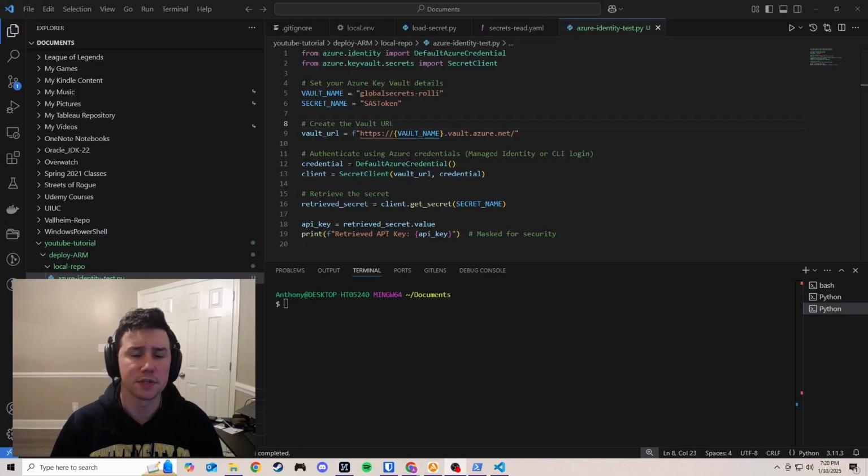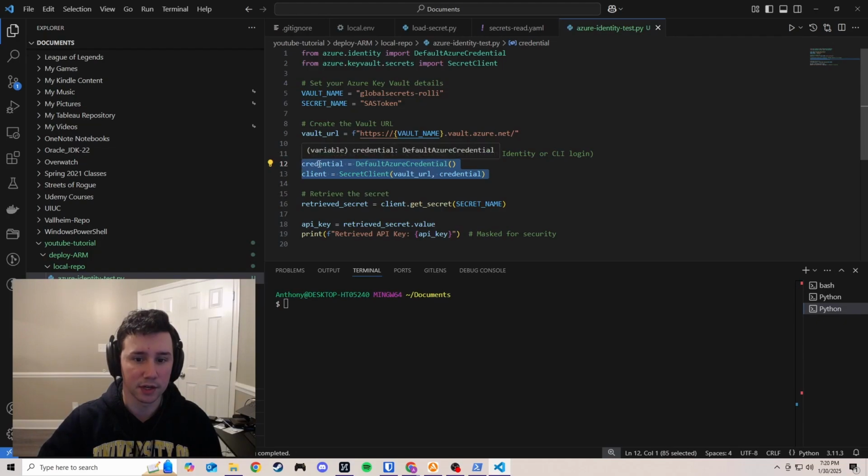Another way to retrieve secrets from an Azure Key Vault is through a Python module called Azure Identity. Instead of using an Azure DevOps pipeline or a local environment, you can also authenticate with your Azure Entra ID and then retrieve Vault specific secrets from there. As you can see here, we have the Vault name that we were referencing earlier, the secret that we want to retrieve, and then a few other things that retrieve a credential and then a client. With that, we can retrieve that secret and then print it out on our machine locally. So instead of having a bunch of secrets stored on your machine, you can reference that Key Vault from Azure and then print and use that on your local environment as well.